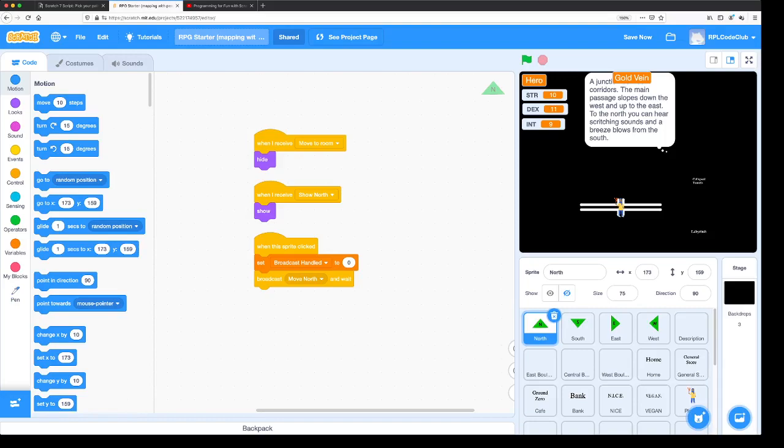When we receive the event show north, then the north button gets shown. And when it's clicked, we set broadcast handle to 0, and I'll talk about why we do that in a little bit. And then we broadcast move north, because this is the north button, and we wait for that to happen. So there's a message called move to room.